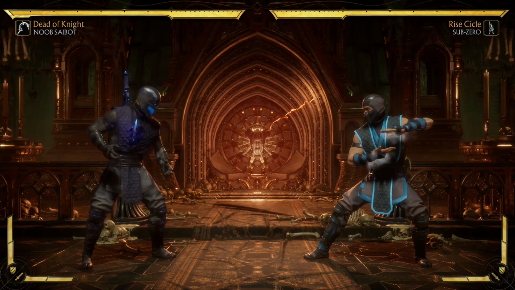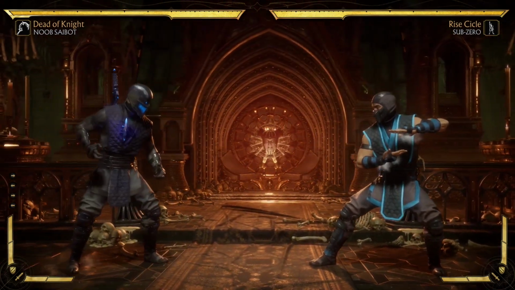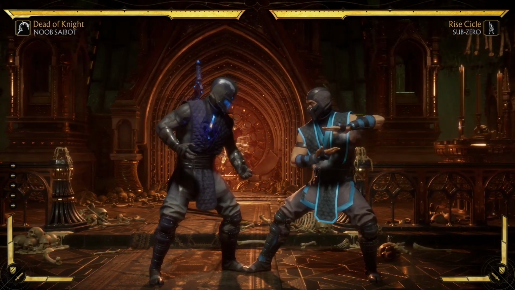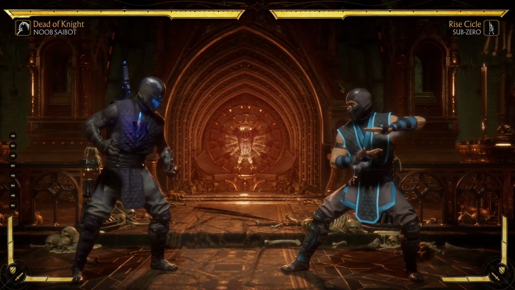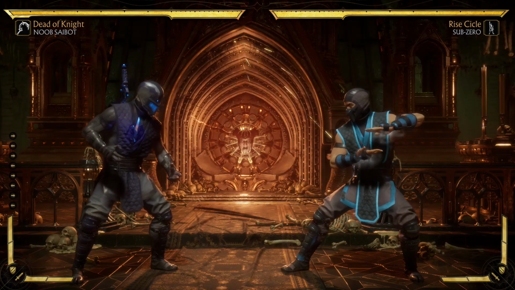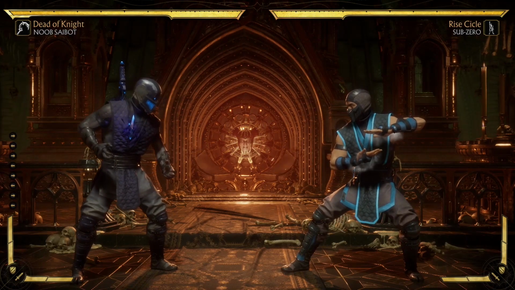Now another good thing about this move is it keeps you safe. So it's actually -6 on block if you amplify it, and it pushes them far enough away, or excuse me, I think it's -8 actually. And if you amplify it, it pushes them away a fair enough distance that it's pretty much impossible to punish. So you're 100% safe using this. So it's a great tool to keep Noob safe. And if they don't block the amplify, you get a pretty good amount of damage. It really is a damaging special move.